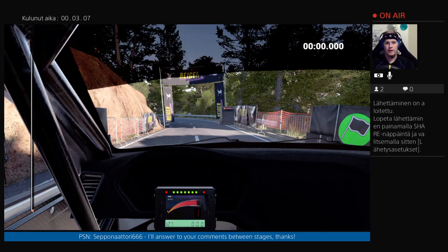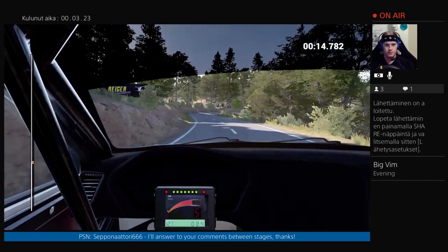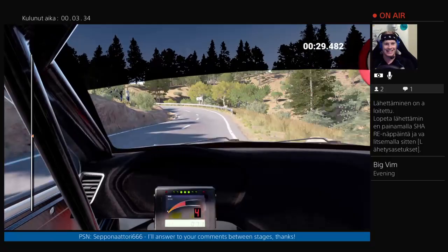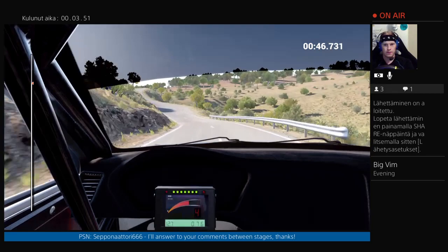5, 4, 3, 2, 1. Go and left 1 through if dip, the setup right 6 over tomorrow. Crest, left like 3 through dip, 40, crest, right 6, 130, oh, left hello. 4 and right 6 over crest, left 6, into right 4 long, tightens, into caution, left 4, immediate right 3 over crest, deceptive, 60, into caution, not a good left 4, confidence immediate booster. Right 3 over crest, deceptive, 60, right 6, into left 1 long, open hairpin right, and left 4, 60, to begin with. Left 4 through dip, and keep right over crest, left 4 through dip, and keep right over crest, left 3, 18, into right 3 over incredibly crest, on tarmac.